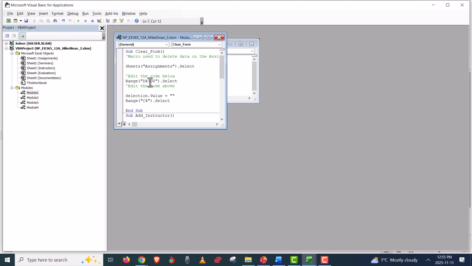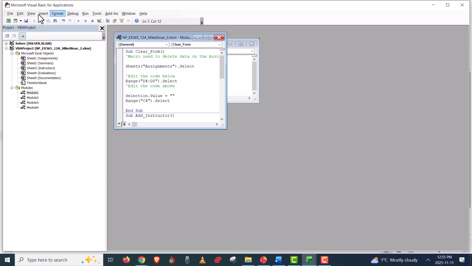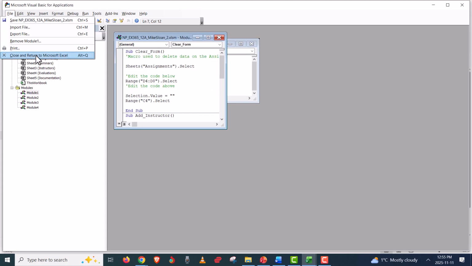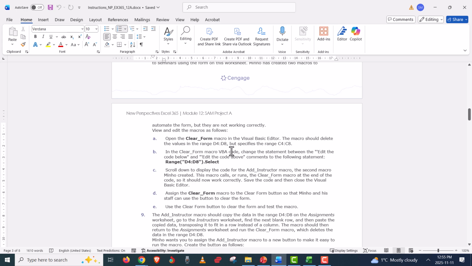At which point you don't actually have to save. When you're editing in Visual Basic, those changes are automatically part of that macro in that file now. So you can return to Microsoft Excel by just doing this, but then Visual Basic is still open. I think the quiz question has you close and return to Microsoft Excel, or you can just hit the X in the corner. But when the quiz question asks you to do that, you have to do exactly this, I'm pretty sure. So now when we use this macro, after we assign it to the button, it will clear that out for the next instructor details. So that's it. You just became a coder.